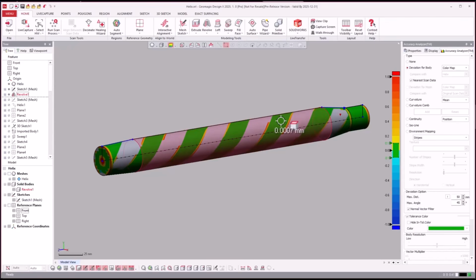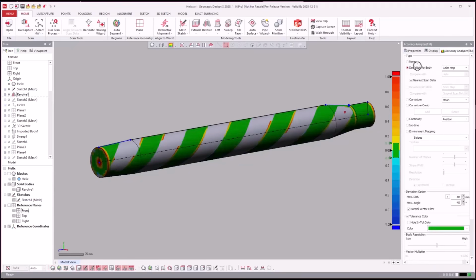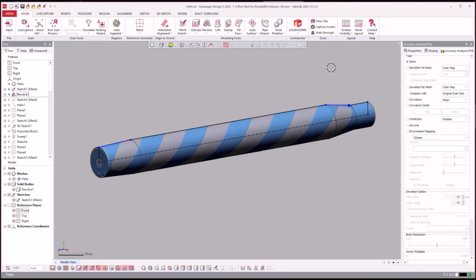So we do have that deviation, and you see as I roll over the surface, I can see exactly how close it is, like a feeler gauge, in each individual spot. So I sometimes overlook that tool, which is a massive benefit to reverse engineering in here, because at any moment in any tool, even in the middle of using tools, I can turn on the deviation and see whatever I'm working with, whether it's a sketch or a surface or a solid or whatever, how far it deviates from the original scan.